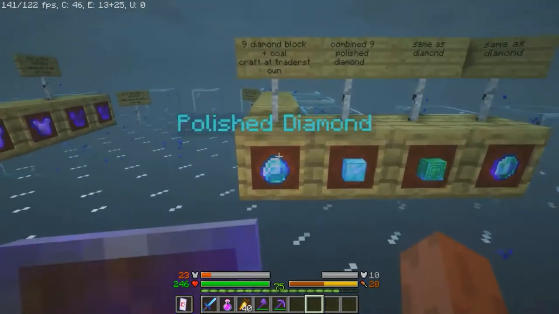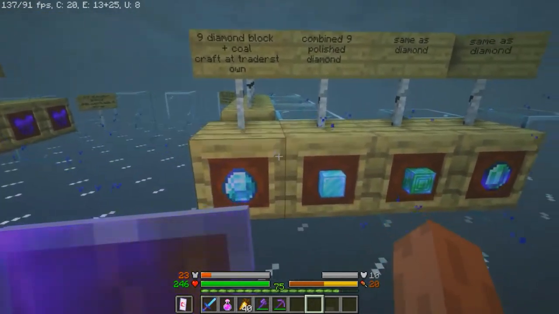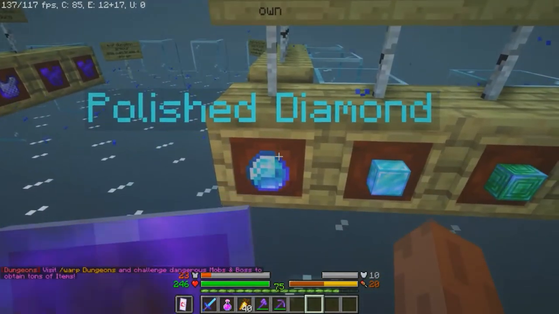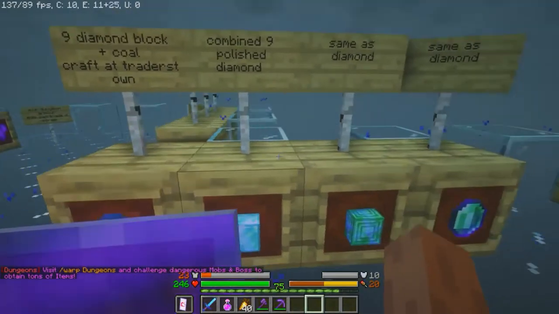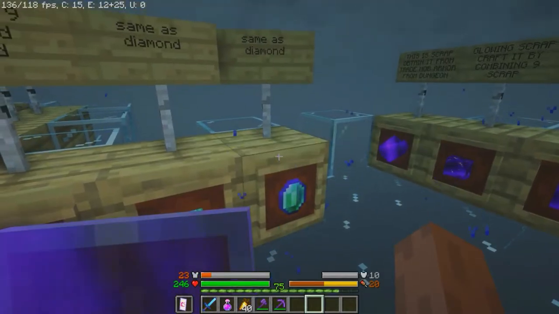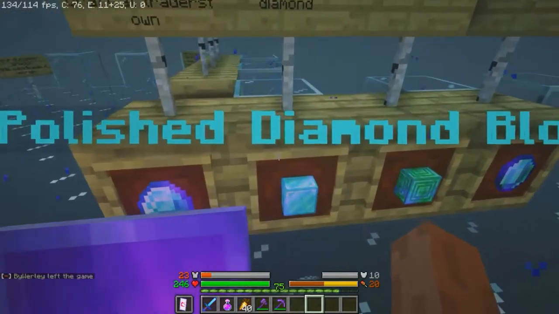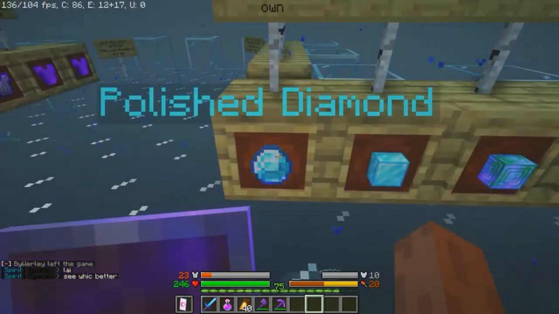Okay, let me show you guys this basic polished diamond and polished emerald. If you want to craft a polished diamond, you need 9 diamond blocks plus 1 coal, and then you can craft it into polished diamond at the trader's town. Same like the emerald, you need 9 emerald blocks and 1 coal, and then you can craft it, turn it into 1 polished emerald.